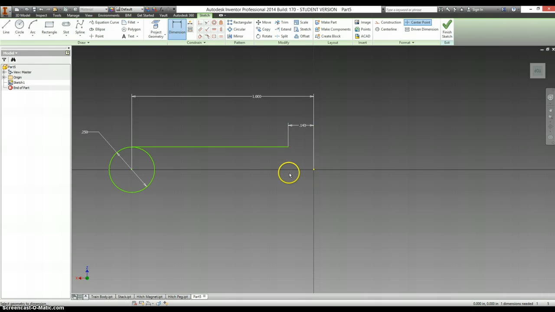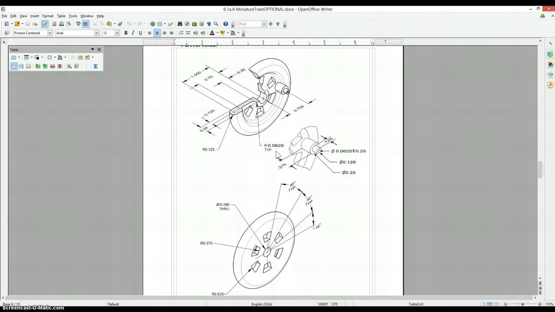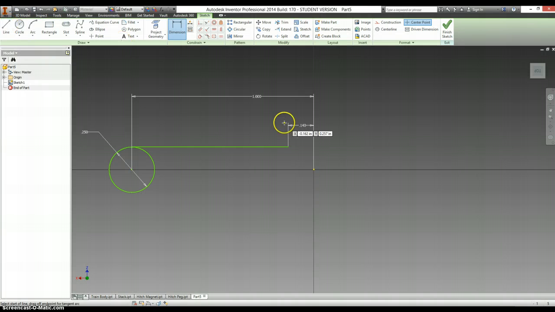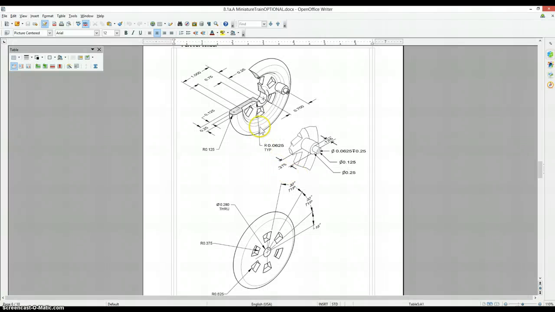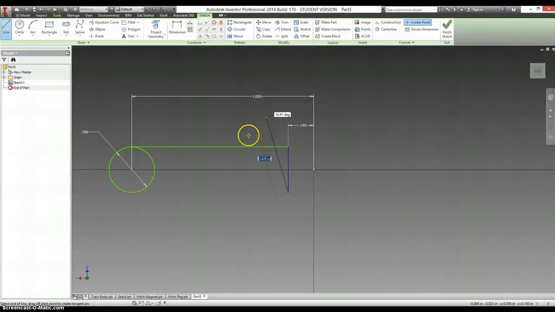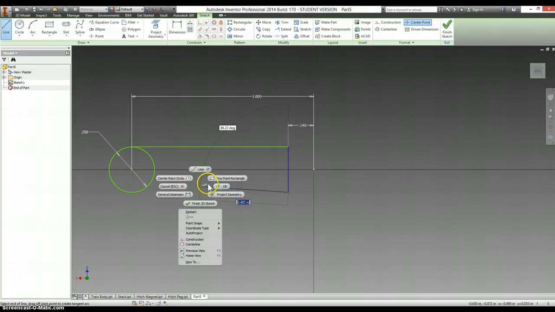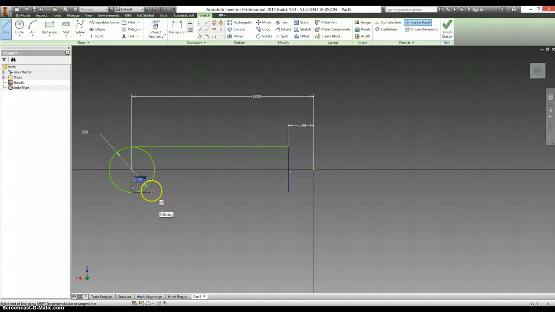That should be where the main features of the part stop. Okay, I'm going to draw another line from the bottom quadrant of this back. I'm going to make that 0.75 away. So there, that's drawing it back, dimensioning from here to be 0.75.